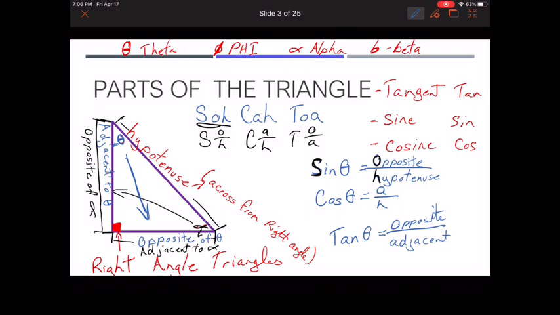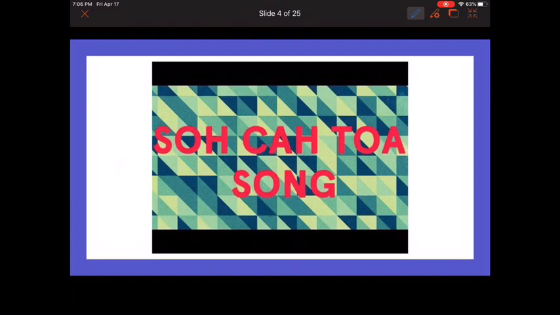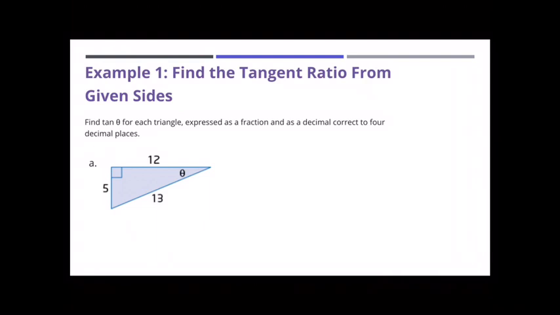This is just a quick preview of where we're going. Today we're just going to be focusing on tan, and our next lesson is sine and cosine. So right now we're just looking at tan. So tan of an angle equals the opposite over the adjacent. Attached to this lesson, I've got another music video that can get stuck in your head so that you remember SOHCAHTOA, and it also explains a little bit of what it means too. But we're going to skip it in this lesson.